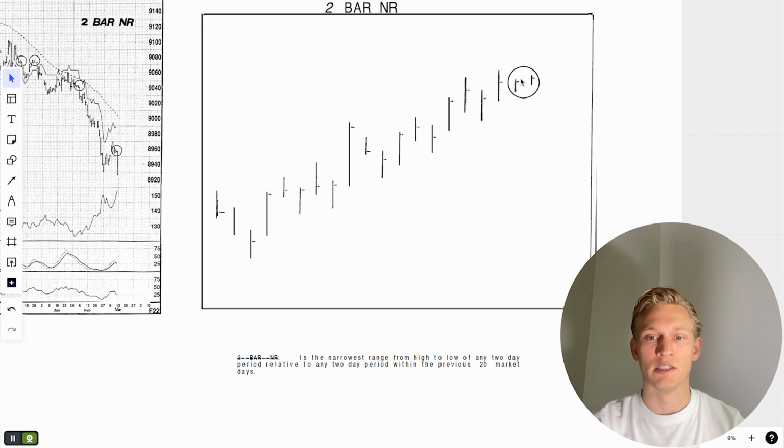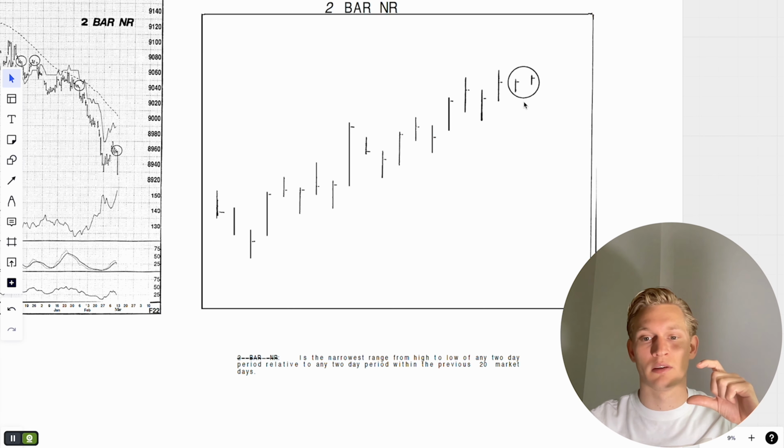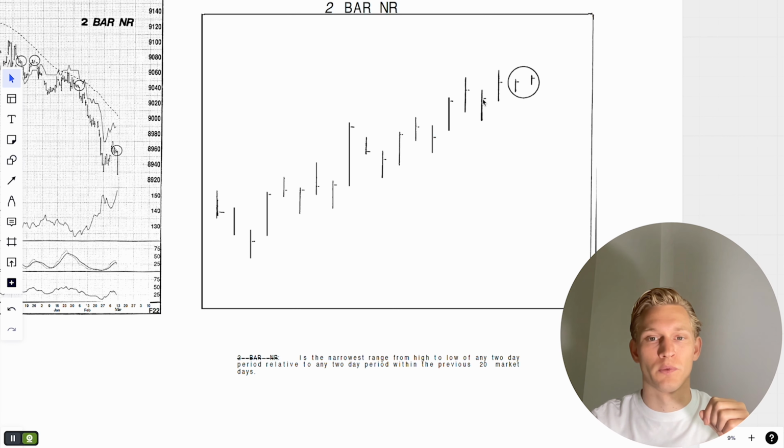So what you do is compare these two candles with these two, and that's for 20 days in a row. So you look back and you want to really figure out, okay, what is the idea behind this? If you research someone else's strategy, you need to know, okay, why is he doing it this way? And what Toby describes in his overall book is the fact that he's looking at markets that are very volatile and then calm down. And then he and his team analyze, okay, are these two candlesticks smaller than this range? Range means this high and this low. So just take the highest high, lowest low, and then make a range. How big is it? What is the ATR, more or less, average true range of those two candles? And then compare this value with all the two-bar values before.